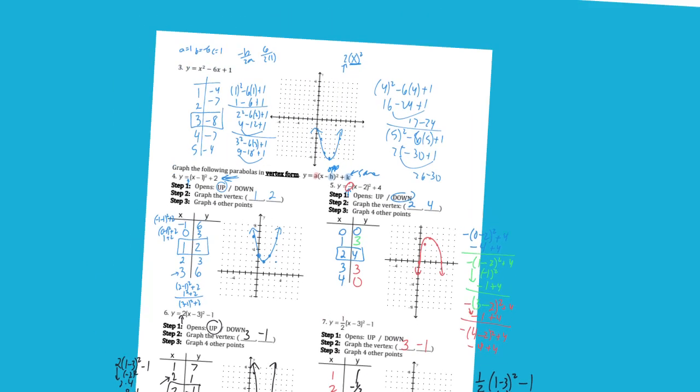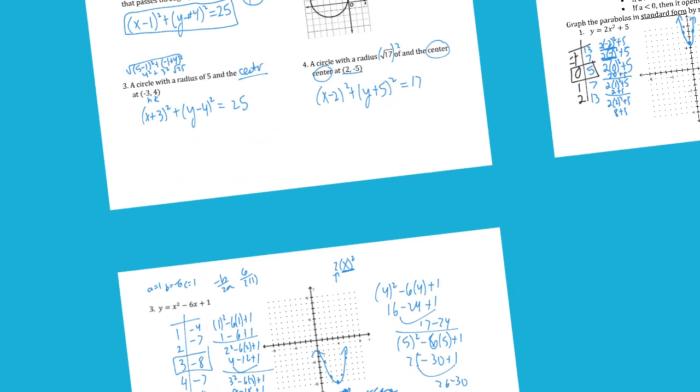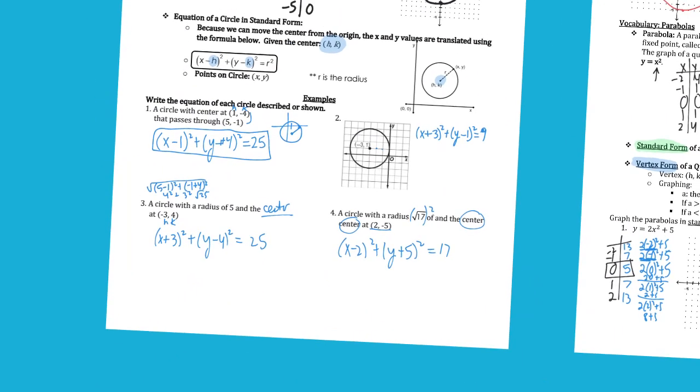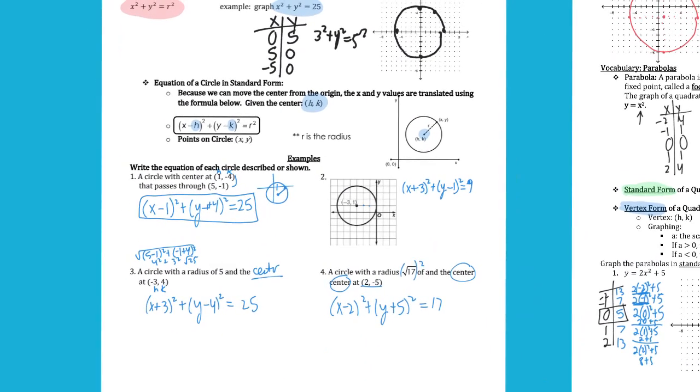Okay, you need to know that in a circle, it's got the center, which is (h, k). And then also it will have a radius. You may have to use the distance formula to help you find the radius. And you'll put it into that formula: x minus h squared plus y minus k squared equals radius squared, and that's very closely related to the distance formula.